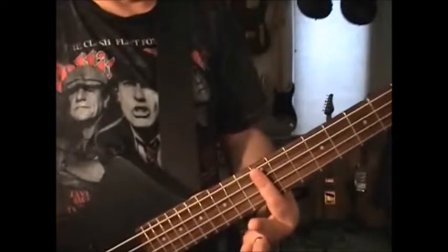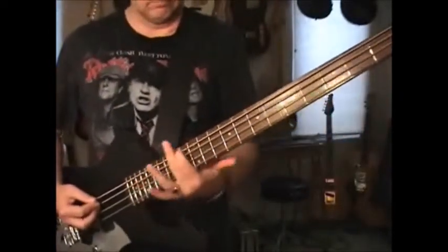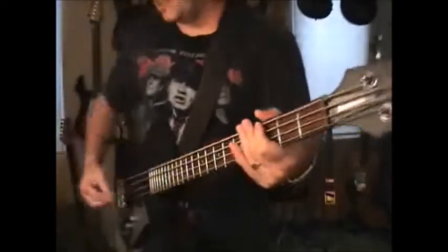Okay, so if you got a G here, you've got another one there, all the way at the 15th. So it's just like starting over right there, and you go back up to your first dot again. So anytime if you want to.